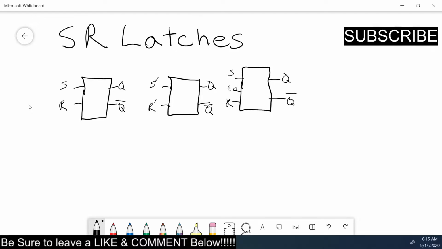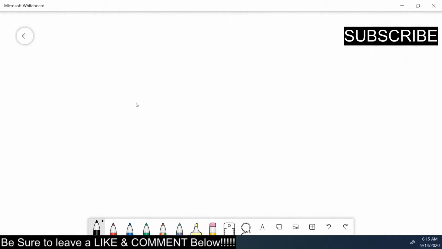So let's basically take a look here. Let's move this out of the way and let's look at how they work. So you have a NOR gate there. Hopefully I draw this so you guys can understand it. I am drawing not very well, I'm sorry.